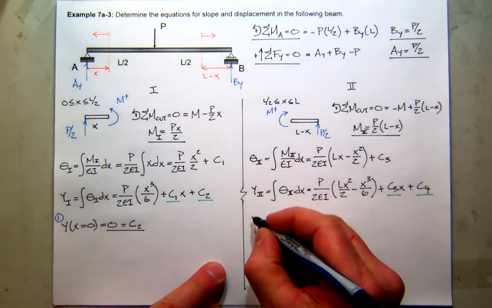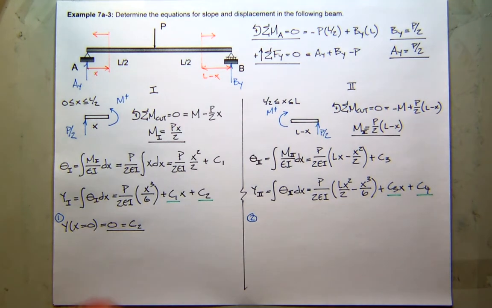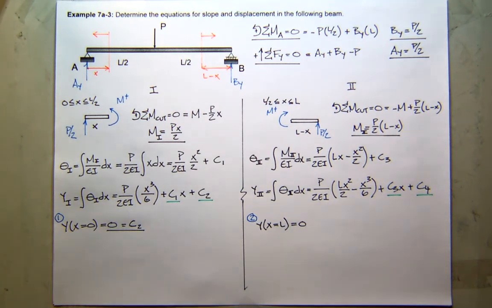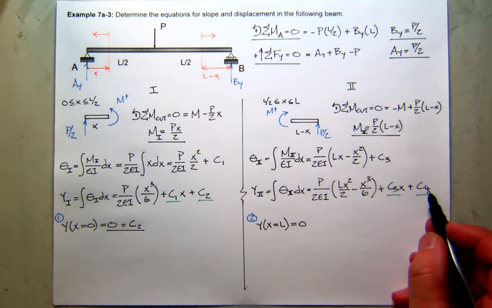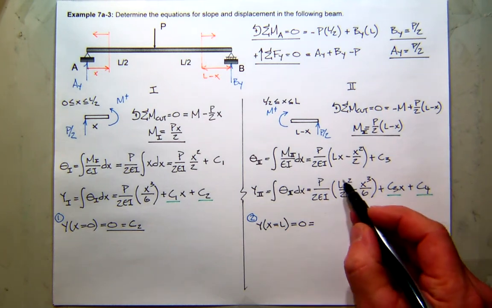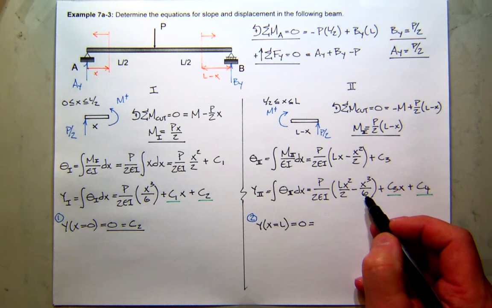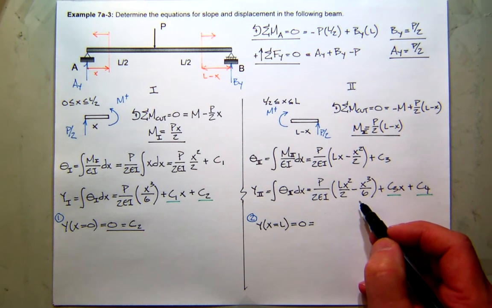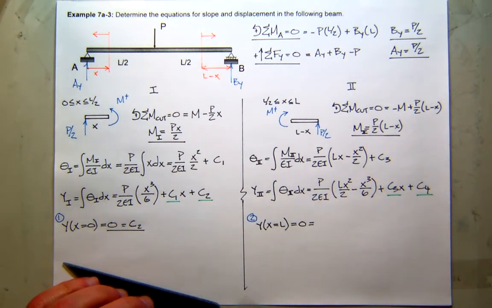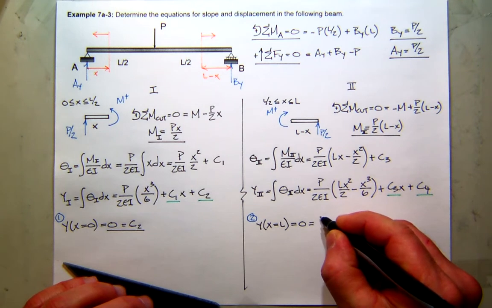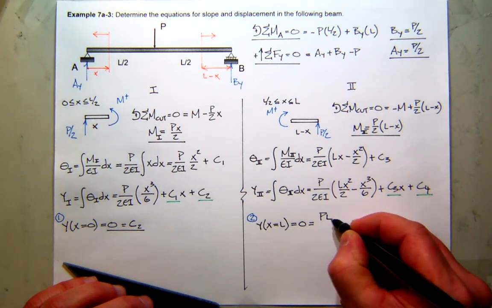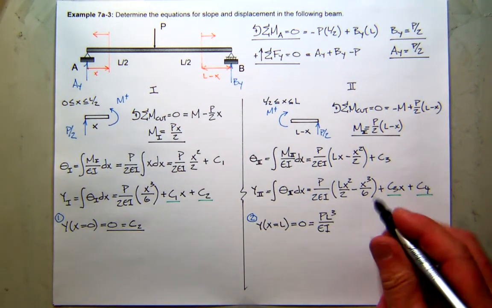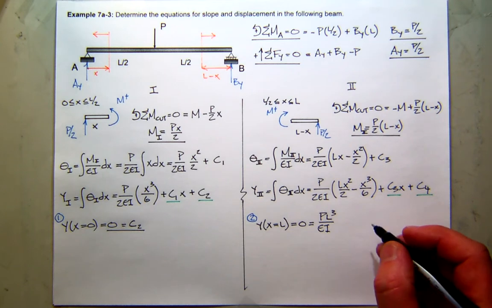I also know that if I come over here and do, say, condition 2, this is one I already know. I know in this case that at x equal L, my displacement is 0. So I got to put in x equal L here. So I have L cubed over 2 minus L cubed over 6. So that's 3 sixths minus 1 sixth is 2 sixths. Looks like the 2's cancel, right? And I should get what? P L cubed over EI. Is that what that whole term turns to at x equal L? I think it does. You guys with me on that?